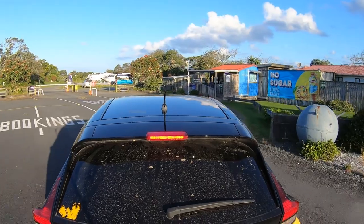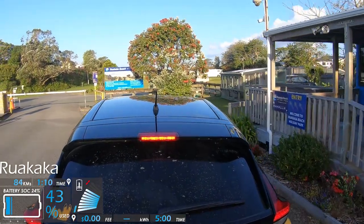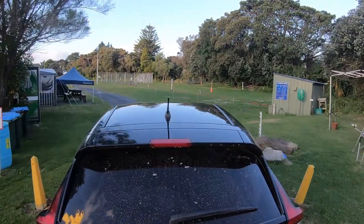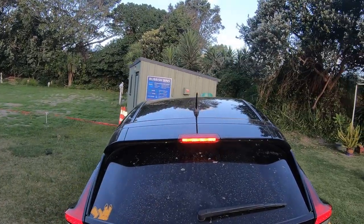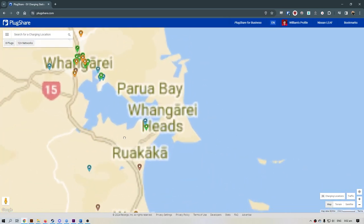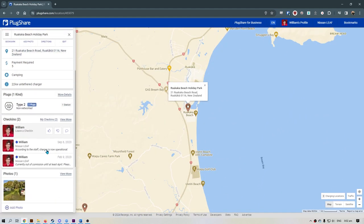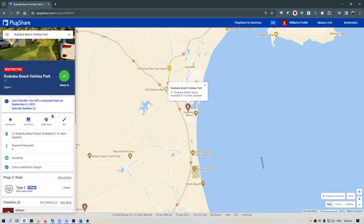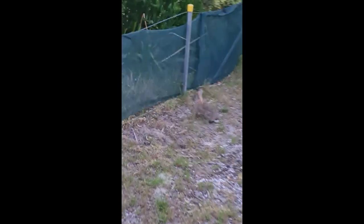Tonight we're staying at the Rua Kaka Beach Holiday Park, which is 83km from Kawakawa — and I got here with 24% remaining. I've been chatting with the staff for a while, talking about the EV charger and making sure it was working and available. My method for deciding where to stay is to first check Plugshare for places about 4-5 chargers away, then find somewhere with EV charging advertised and some feedback. This place had no comments, so I contacted them in advance. When you book, make sure to tell them you want to use the charger so it doesn't get booked out or unavailable when you need it.